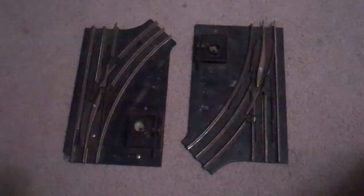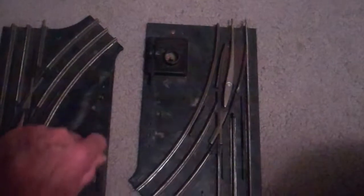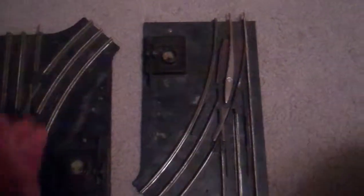There are several different kinds of track. These are two switches, and they're called right-hand switches because the train can go along the straight track, or it can change directions, and it can go along the curve into the switch to the right side. And you see that they're both the same. All I did was switch them around.